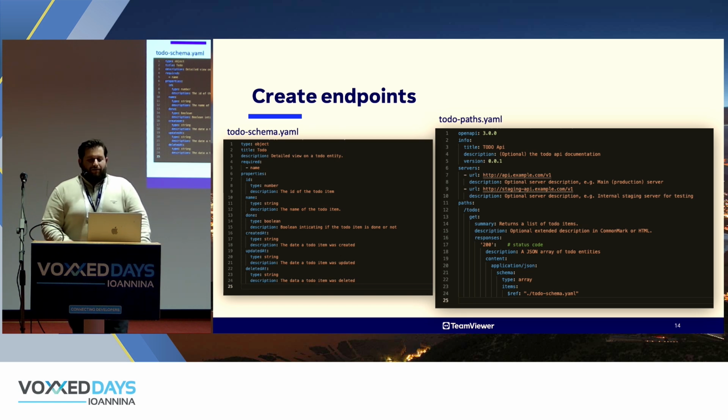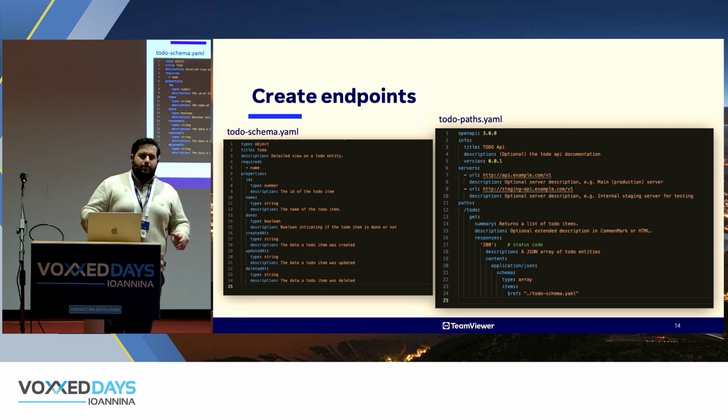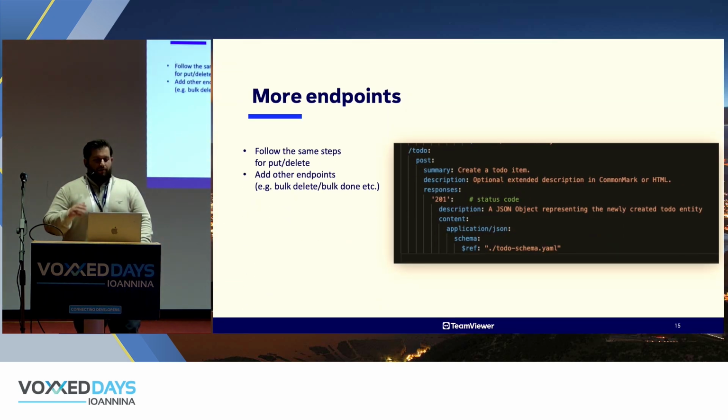In this example, we have the to-do GET, we have a summary, a description, and we can also add whatever else we want in this schema. Basically, there are PUT, POST, DELETE, all the RESTful API endpoints, and then you can also add different endpoints in the future, and it makes things way faster.